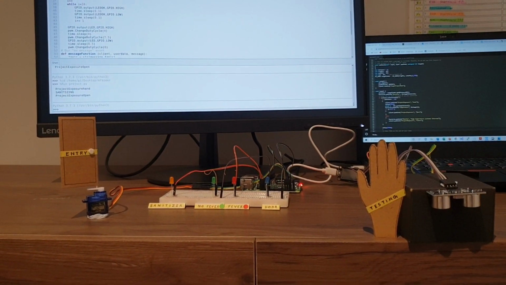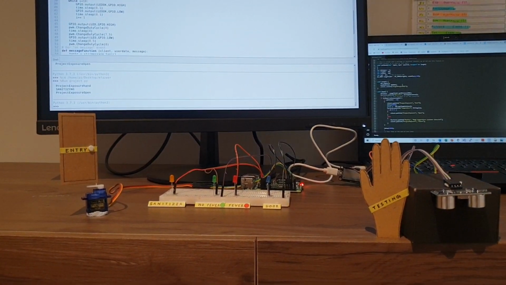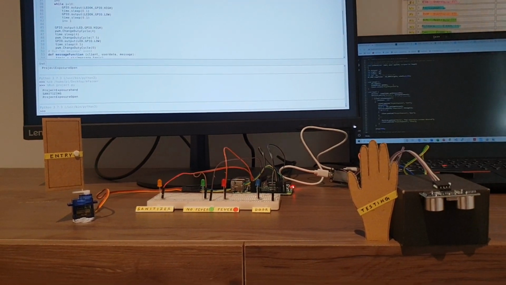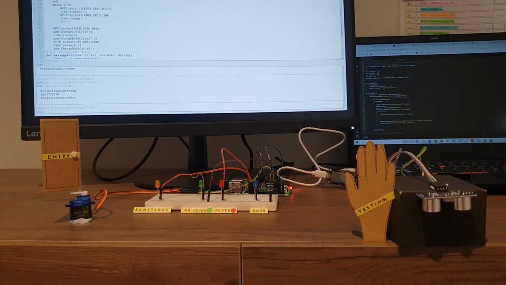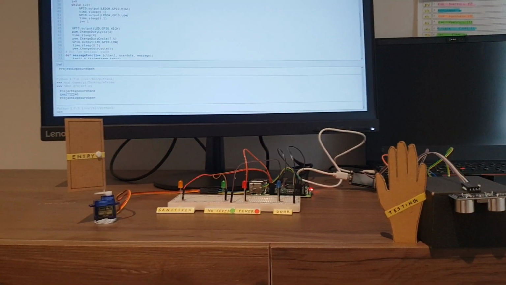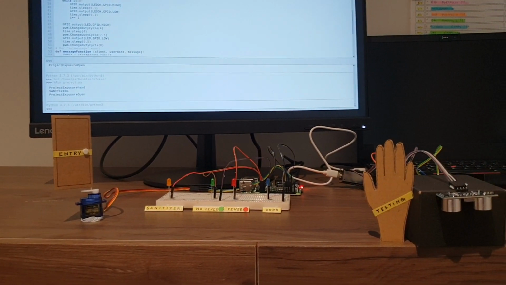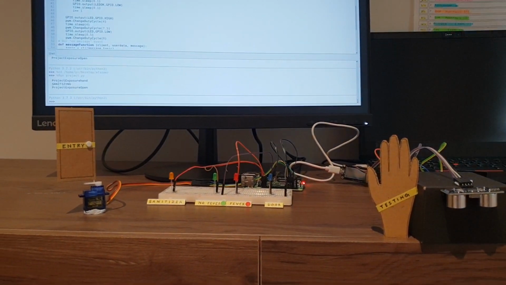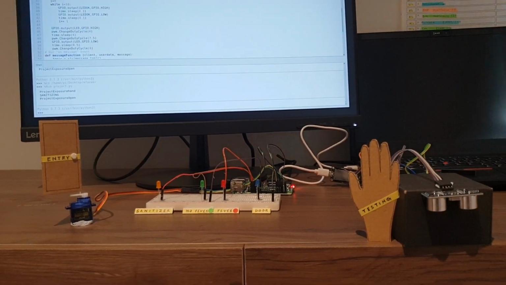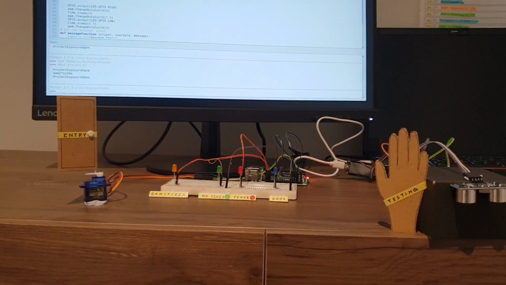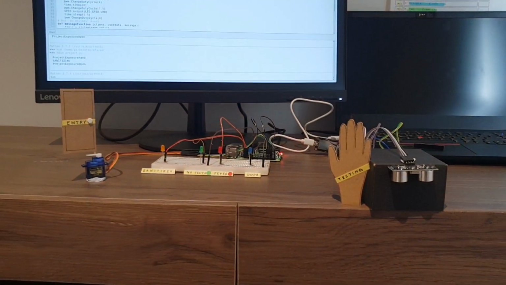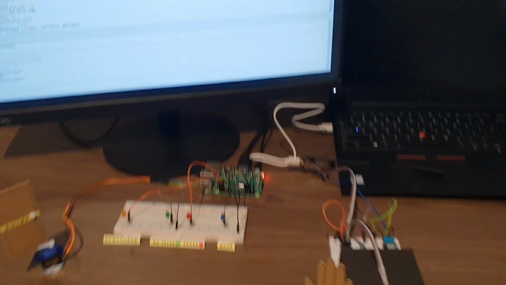My system is basically an automated entrance system, and it mandates every single person entering the shop, whether it's a customer or a staff member, to first sanitize their hands, then check their temperature, and only then, if both the conditions are satisfied, the door will open. So the purpose of the system is to reduce the unnecessary exposure between humans. And now moving on to the components of the system.